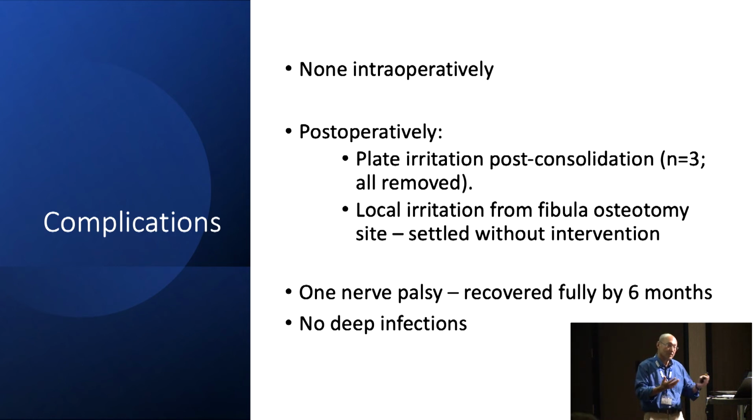And lo and behold, this adolescent had a common peroneal nerve palsy after the correction, which he recovered at 6 months. So it's interesting. That might explain why, in some individuals, a correction as small as 10 degrees will still give you a palsy, because the nerve, as it progresses around the neck of the fibula through the muscle, is tethered to various extents.